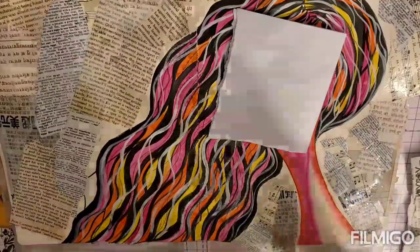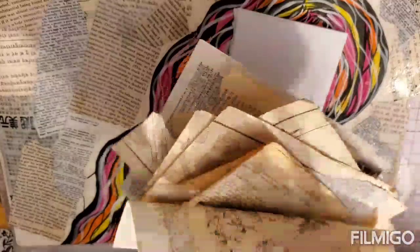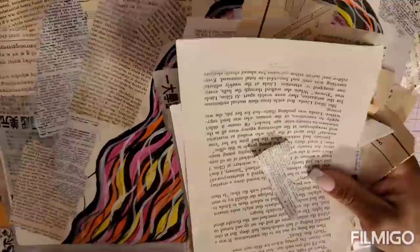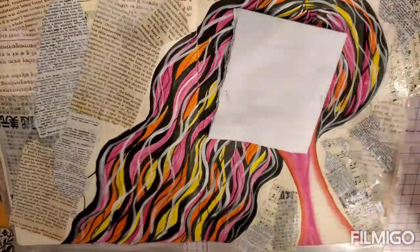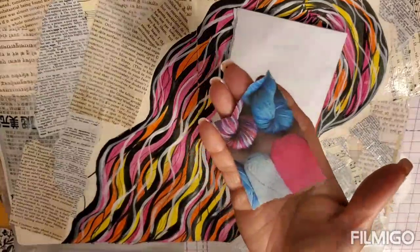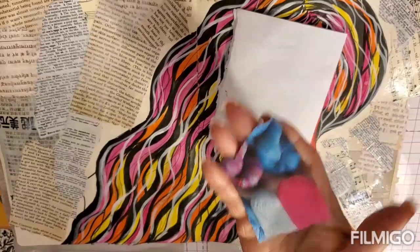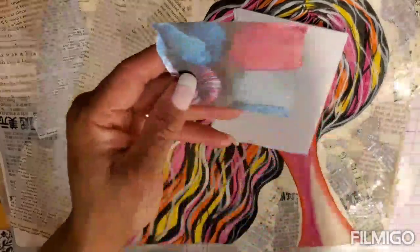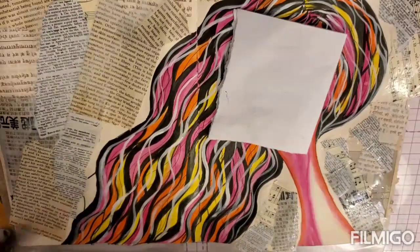All right, I'm just gathering. This is how I do it. I have a little pile. I showed this before. These are all the collage bits that are plain, so that's the first layer. I have them in a pile, one on top of the next, so I can go in order of how I want to do my collage bits. Next is just magazine bits, in the colors I want in the background. This is like adding paint, but I'm doing it with collage bits. Just ripped up collage bits.